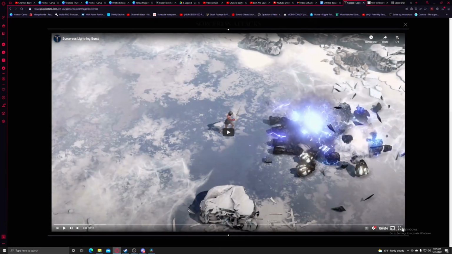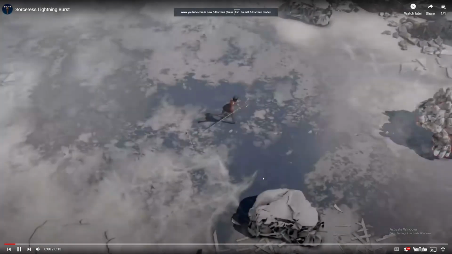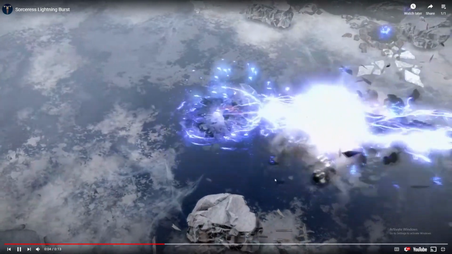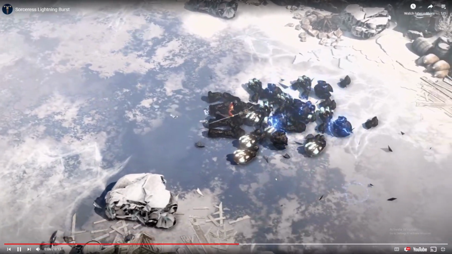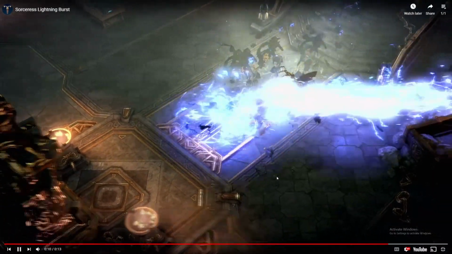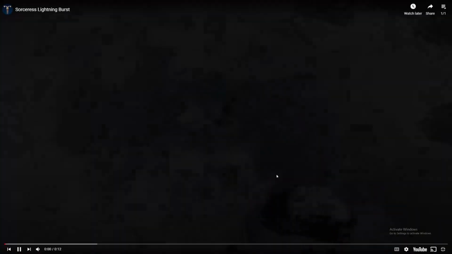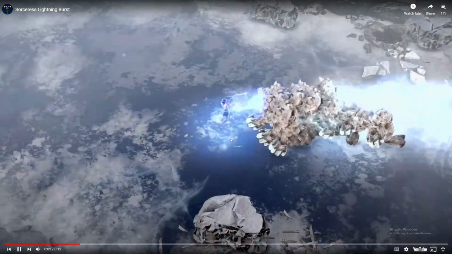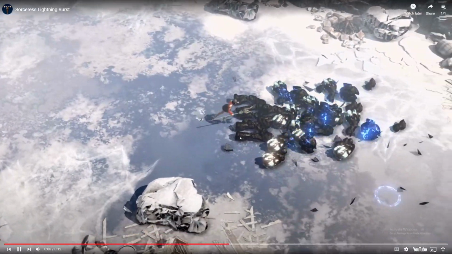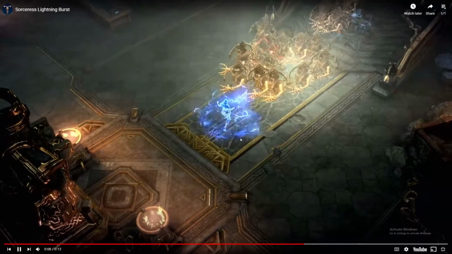And here, this is what we're talking about. This is what I care about. Lightning burst. Ooh, nice little lightning rod attack, a straight shot right through enemies. You can see it's probably a hold attack where you can siphon it through enemies, go left to right on the control pad, boom, boom, boom, boom. That seems like it's going to be one of those satisfying attacks too.